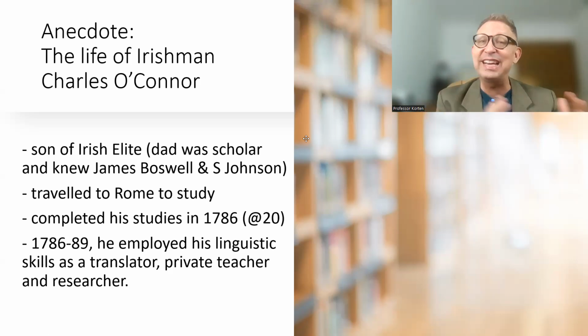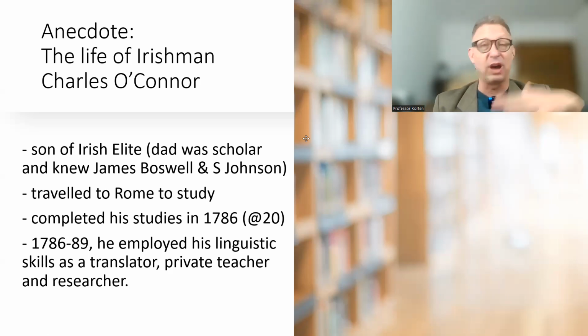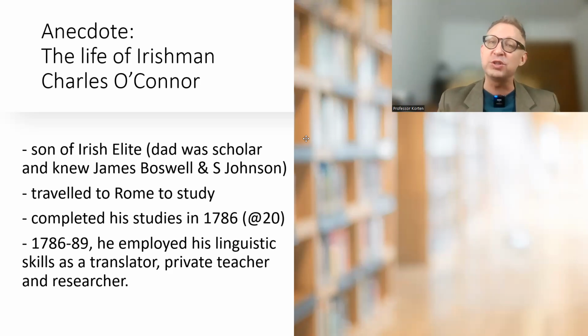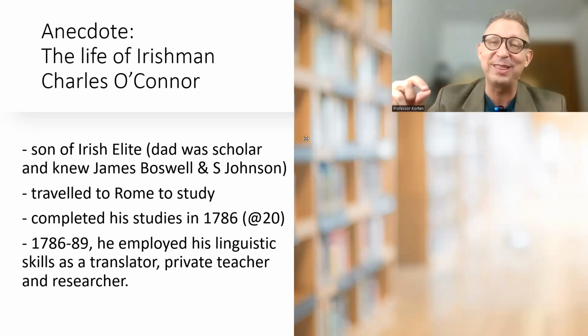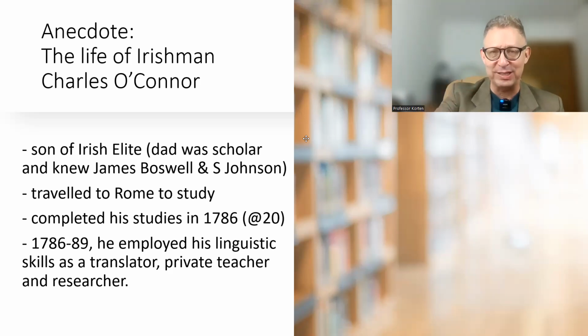Charles O'Connor was a student in Rome. Now, Rome was the first place where you truly had an international student body, where people from all over Europe and even beyond Europe, in other parts of the world, would come to study. They were studying to be priests, so they were part of the church, but they wanted to learn from the center where the Pope is. And so it was prestigious, very important, popular. If you studied in Rome, you were really important in the church. You could go home and say, well, I was in Rome, I met the Pope. So there was a lot of prestige, but it also took money. So there was an element early on when you look at the criteria for enrollment, everyone was noble. Now, that changed a bit later. If the bishop liked you, he would sponsor you.